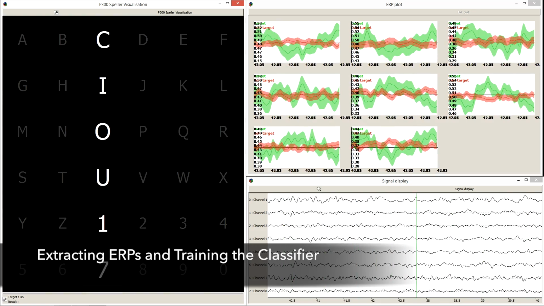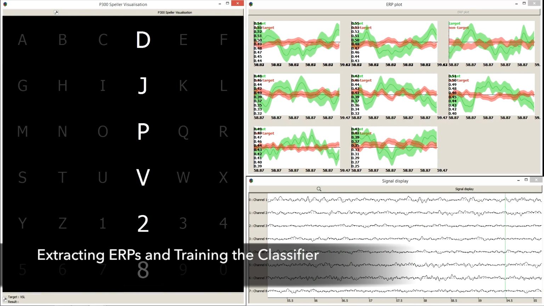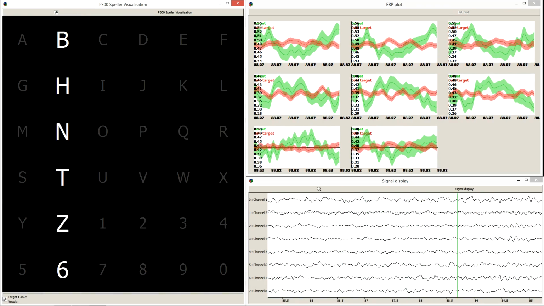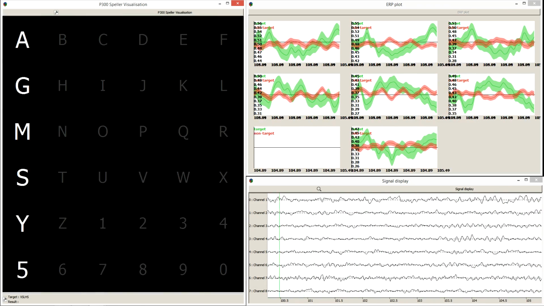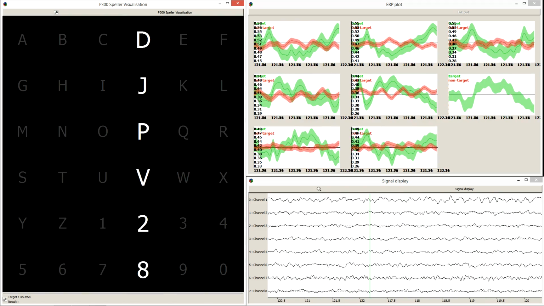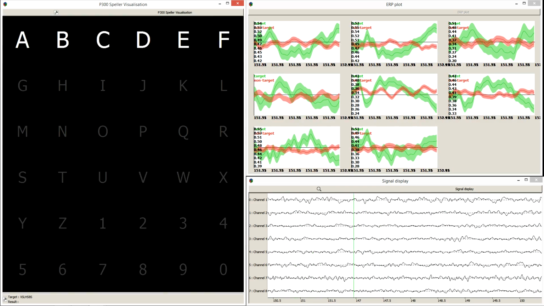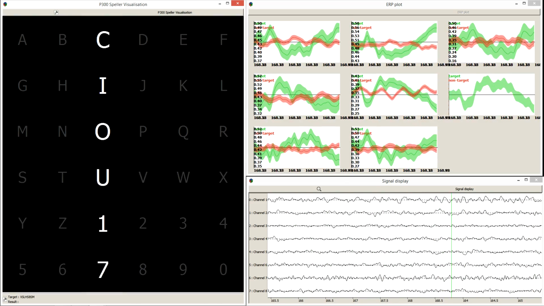You can see the raw EEG at the bottom half of the screen, as well as the time averaged response of targets and non-targets. As enough epochs are collected, you can clearly see the P300 evoked response shown in green. Likewise, the red traces show the non-targeted responses, which do not have the characteristic peak.